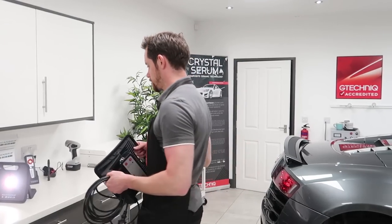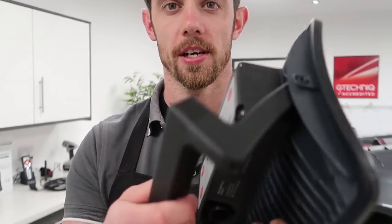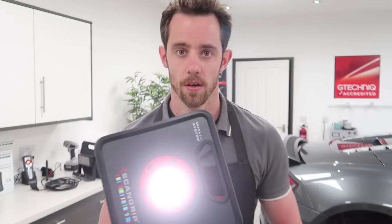And then the Multi Match, likely to put onto the fixed tripod, because the beauty of this, it is mobile. You can take it, charge it, plug it in, off you go.